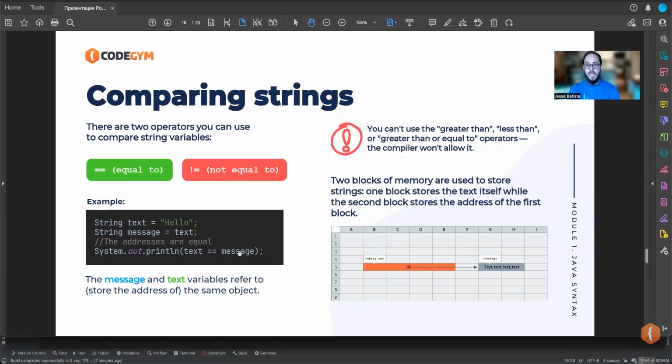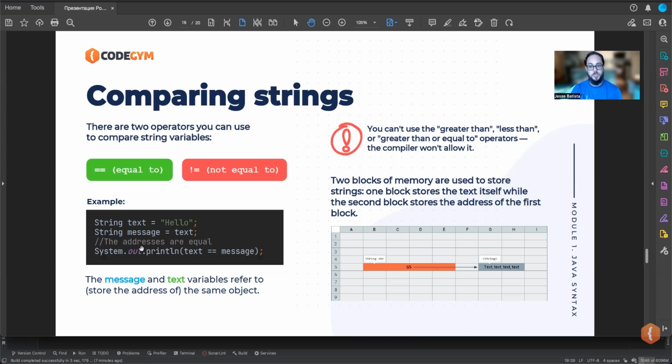But we are actually comparing addresses. Since we assigned the value of one variable to another one, now both variables point to the same address in the memory. So of course, they have the same value.